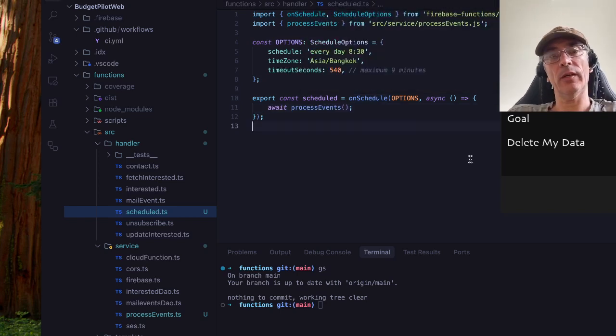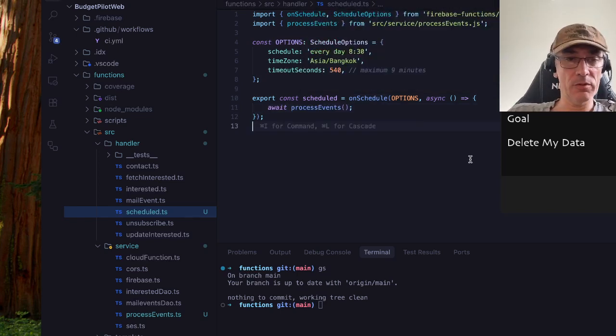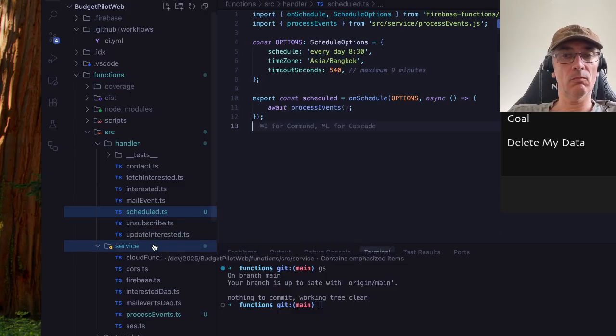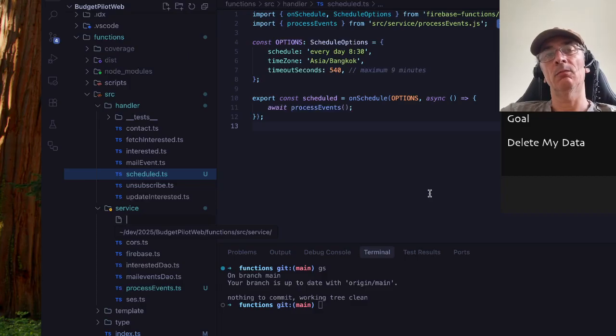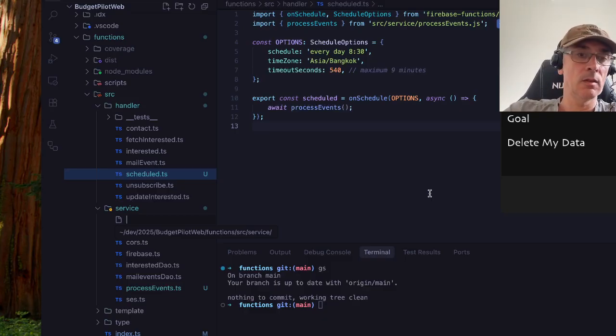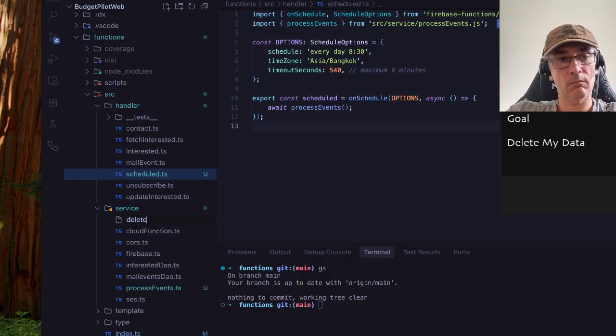Okay, so now we have basically moved stuff around. We are in the same situation. So we need a new service to do the deletion. But yeah, okay. Let's create a stub for it. And it will be delete account.